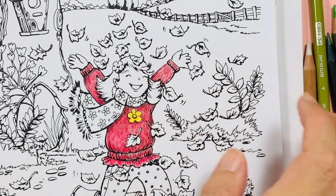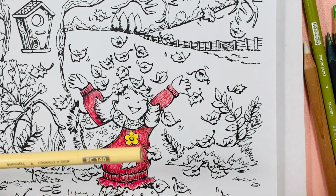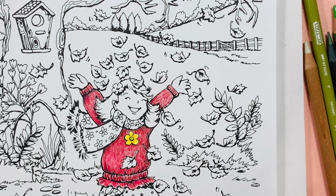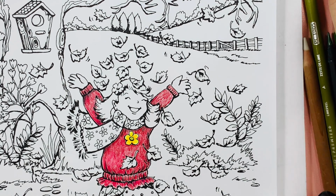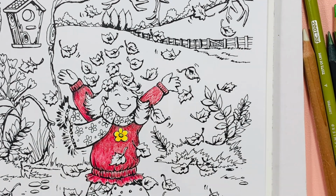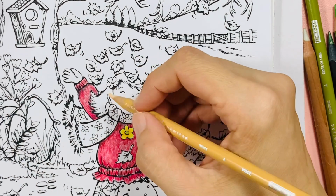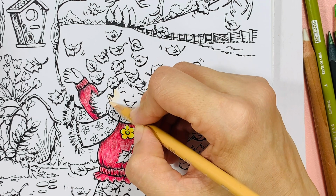Okay, let's do her face, which I think I will color in with maybe eggshell or beige. Let me see. Eggshell. This is eggshell. This is also eggshell. Eggshell then. I don't know where my beige is. I think this is beige. I would color in with beige. It's a bit of a brighter tone than eggshell.